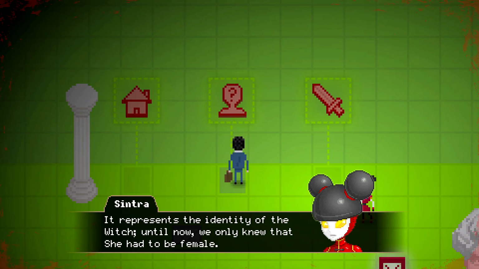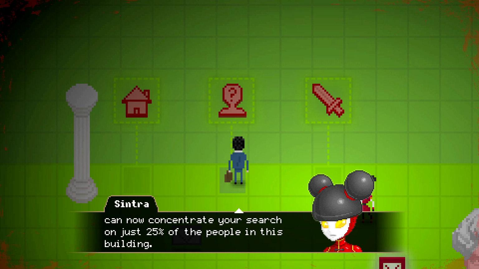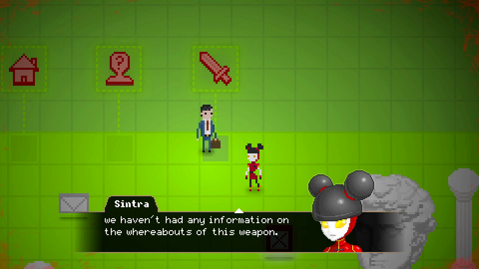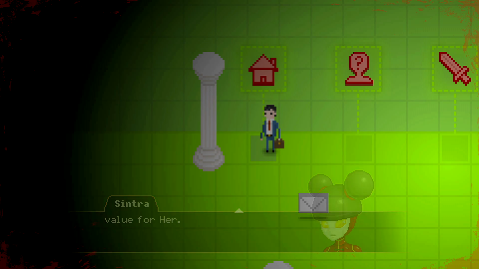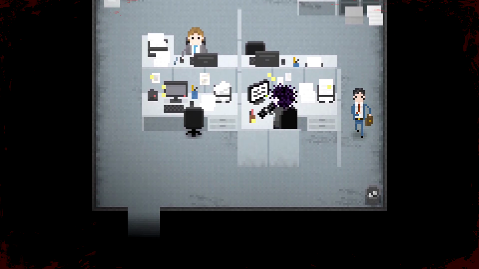The identity of the witch, until now, is not known. According to the company employee log, 75% of the employees are males, so you can concentrate your search on just 25% of the people in this building. The witch is immune to fire. The only way to kill her is with a ritual dagger. Until now, we haven't had any information about the whereabouts of the weapon. Okay, next. Witch's lair. For now, the only thing we know is that it's a place that has some sentimental value for her.